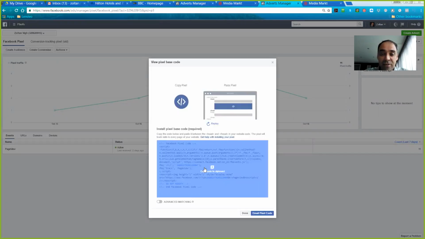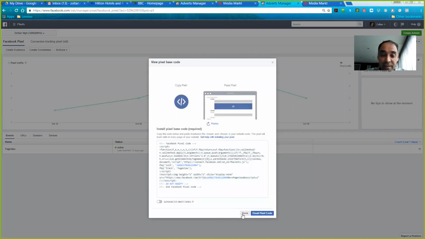It is actually possible to create your custom pixel code for each funnel, just copy pasting your code from here and adding a redirecting code to that specific page, which I will show you later. Don't worry about that. I know for most of you it's very technical, but once I show you how, it is really easy. Or if you ask me to do it, I can do it for you later. So that's your pixel code.